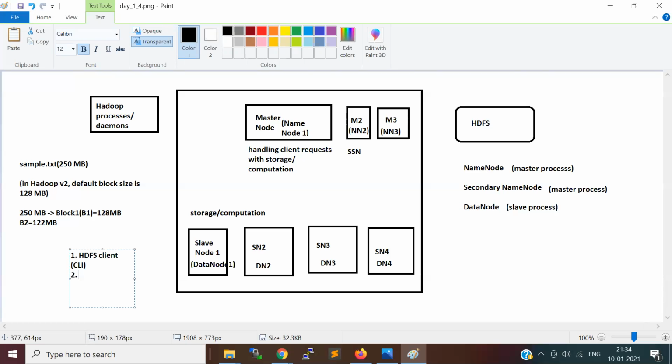Another way is that HDFS gives a set of client APIs in Java jars.